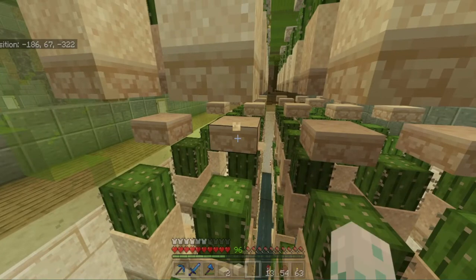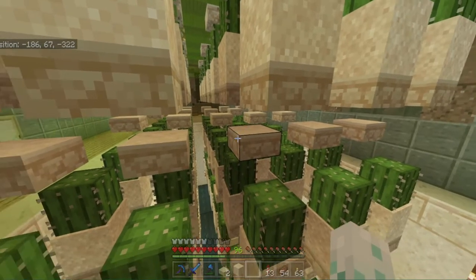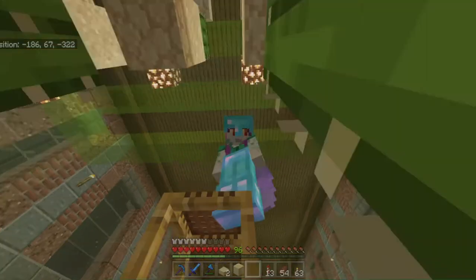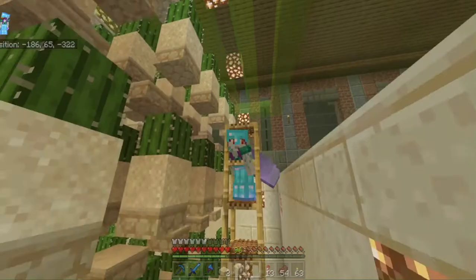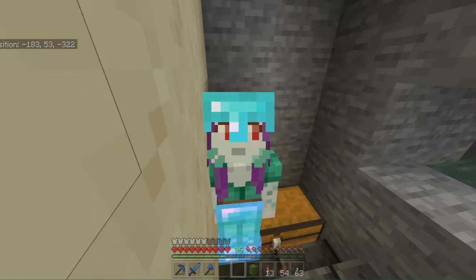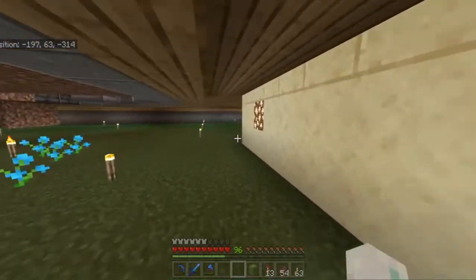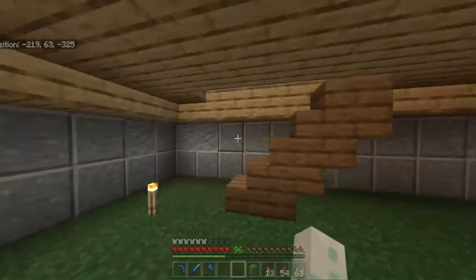Because of the way I do it with the slabs, there can be some loss if a cactus entity or a cactus item lands on top of it. It'll just sit there and then despawn. So it's not 100% lossless, but I'd say it's about 95 to 99% lossless, which is pretty good. But I'm really glad with how well this farm runs. It gets me about 2 stacks of cactus in about an hour. Unfortunately, it's based on random tick speed. But yeah, I'm stoked on it. It'll get me tons of green dye and tons of bone meal eventually in the future.